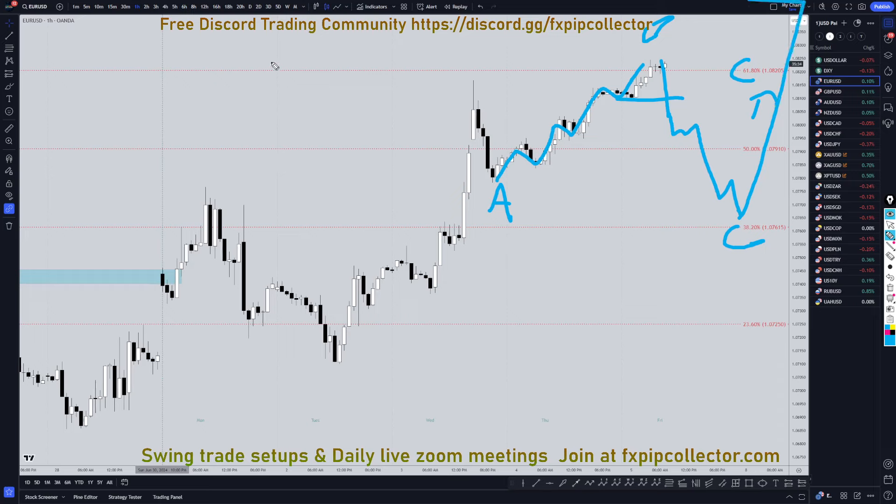I believe that we're in a wave 3 on the very high time frames — like the weekly, the monthly, and the daily. If this is a wave 3, it possibly won't even make a proper ABC correction; it might just make a little pullback and continue to make higher highs and higher lows. So I would definitely primarily be looking for longs, but if you do get a break of structure to the downside, you could possibly look for shorts with caution, because we have to remember we are most likely in a wave 3 trend — which is supposed to be the biggest, strongest wave of a trend. So it may not make a proper pullback; it may just continue to make higher highs and higher lows.